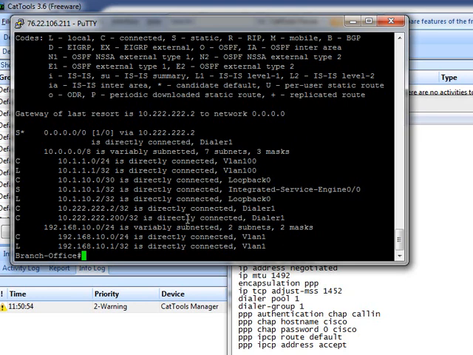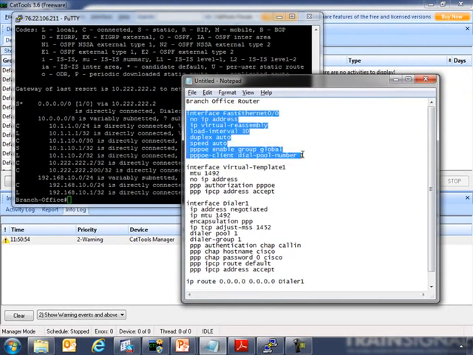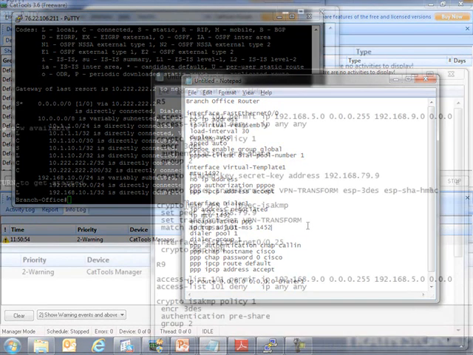And so that's pretty much the sum total of being able to configure the PPP over Ethernet configuration. So you have your physical interface configuration and your dialer interface configuration and a default route pointing out.